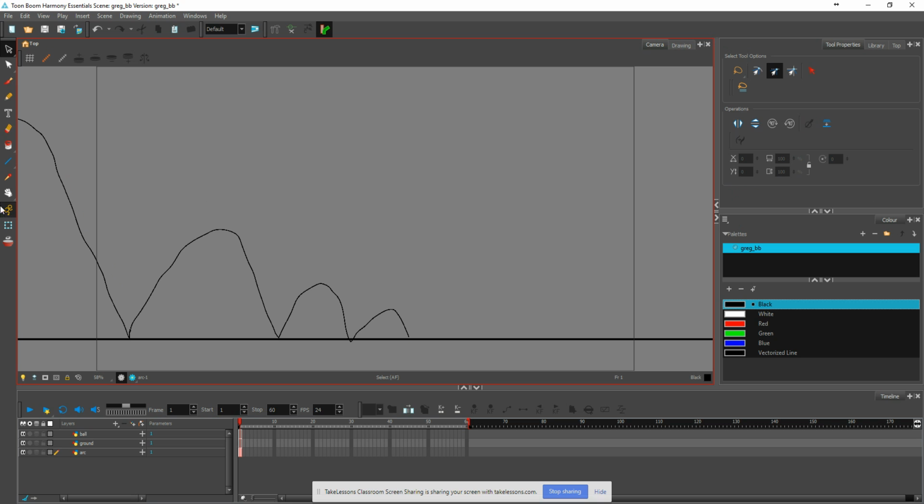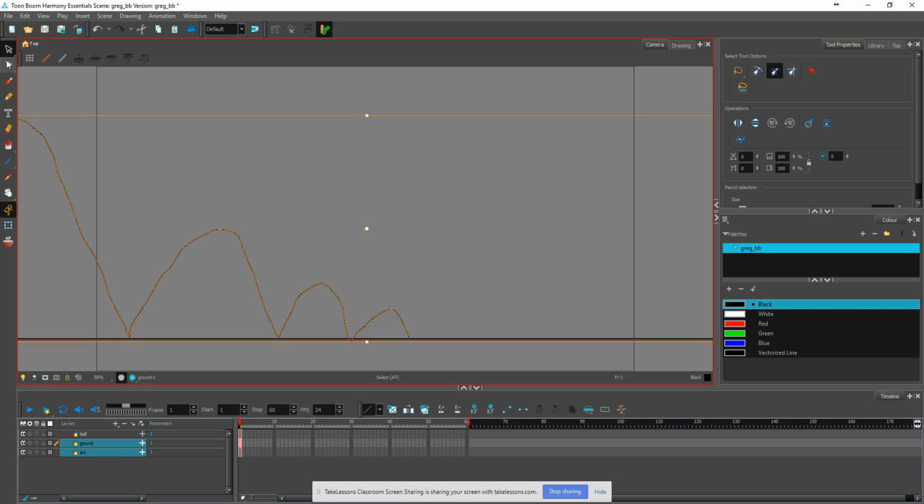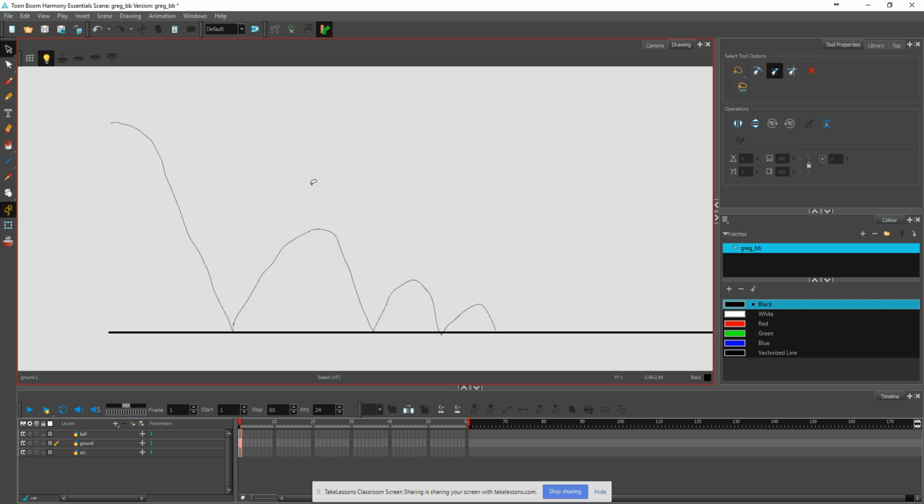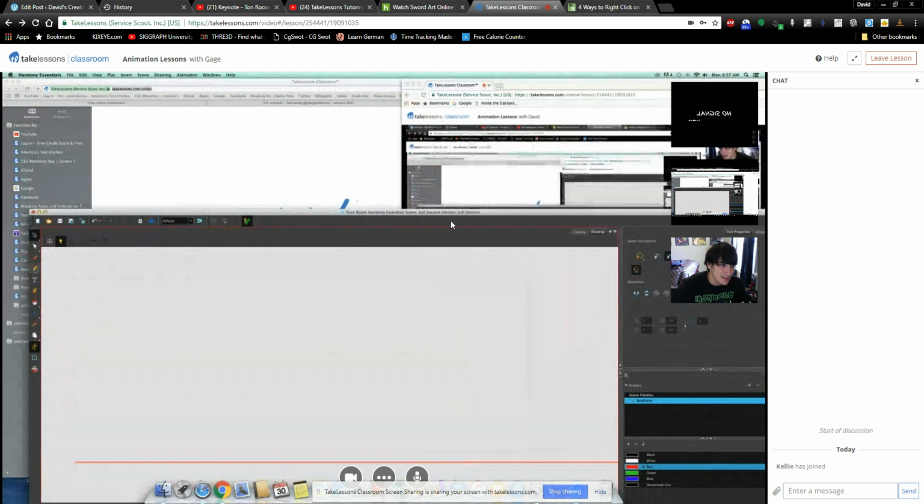I have to let my hands dry, they're a little sweaty. Okay, and I kind of want to move this over because it's not fitting in the camera view very well. Everything's just too big. Okay, this is the best I can do.